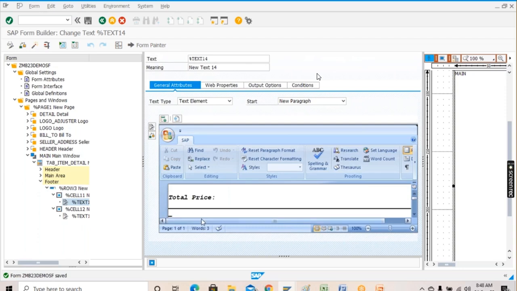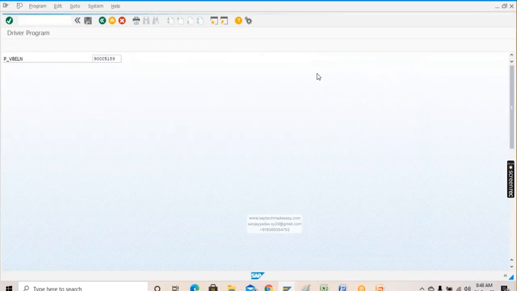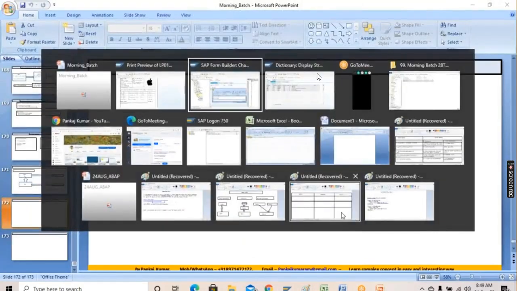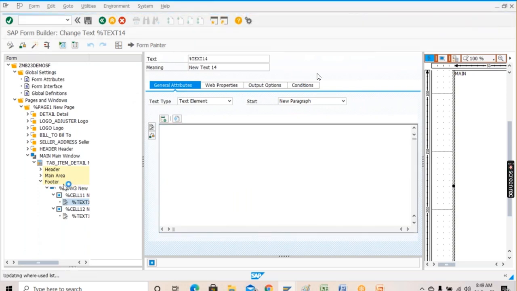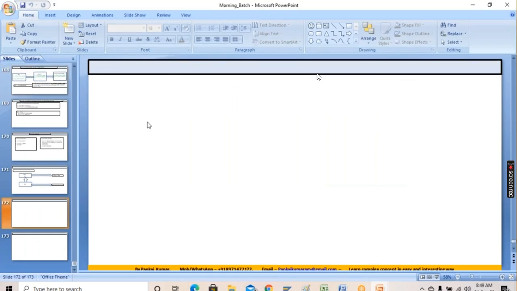Okay, so in the second line also it's coming. I don't require it in the second line. Activate. Let's go back and see how it's coming. Oh, these two lines I don't want. So similarly, you have to adjust over there. You have to do some hit and trial, and make this one a little smaller so that it will not come into the next line. So this is a kind of workaround. You can go and check in the table if we have another template or something like that. Okay, so this is just a kind of workaround.